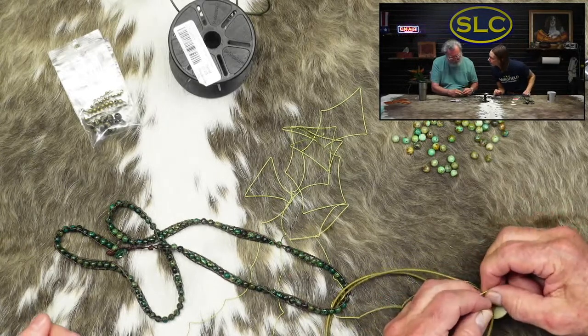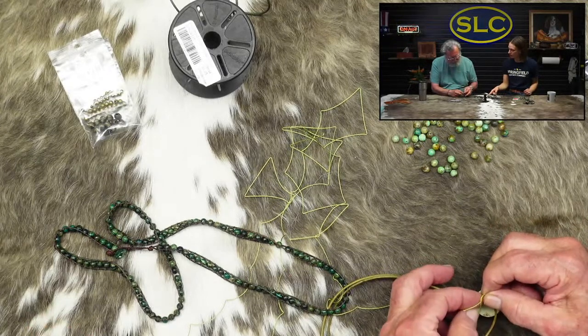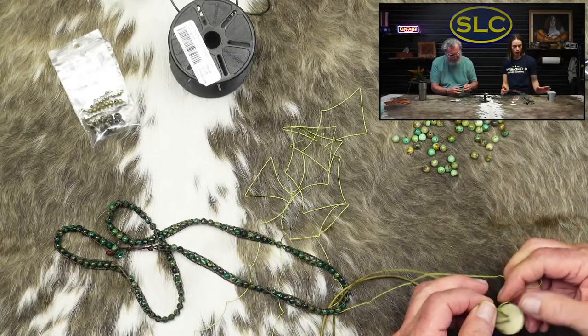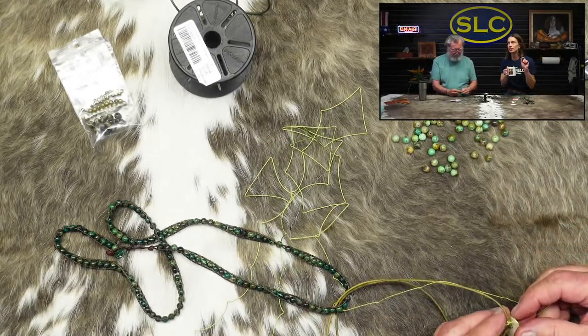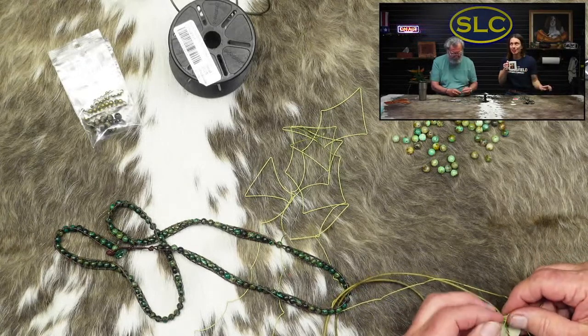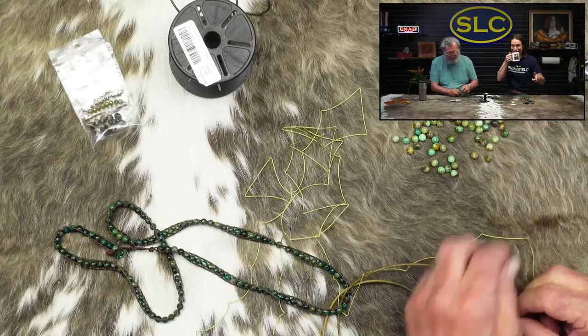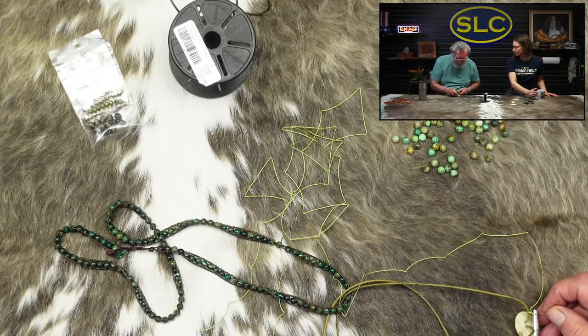Could you burn them like you do on a piece of thread? Probably not with this because it's silk and it's not waxy. If you did have a wax thread, you might be able to burn it and then it would hold. But for this, we're just going to put a little dab of glue there. That's right, Dean. And now I just cut this extra tab off.